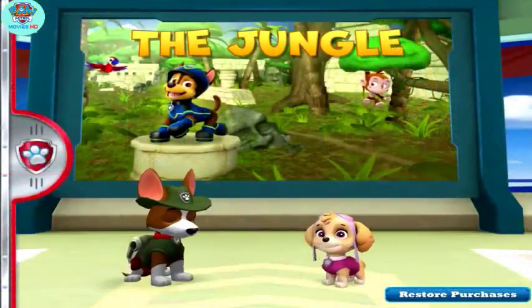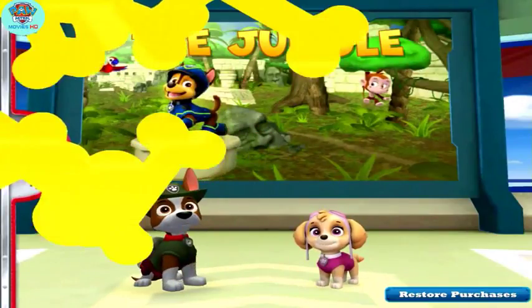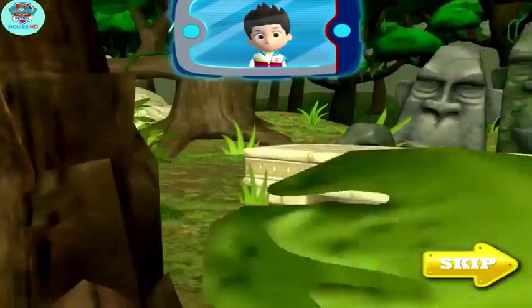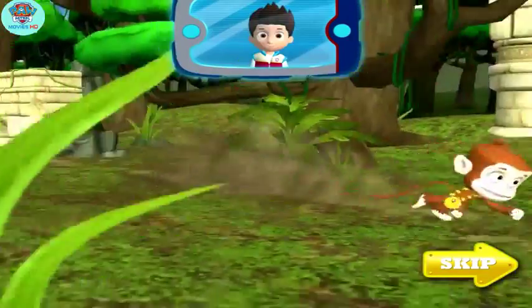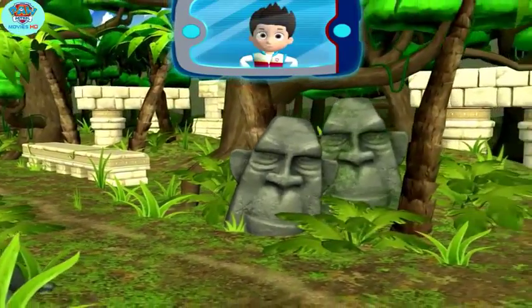The rescue! Oh yeah! Welcome to the wild side, amigo! There are precious relics deep in the jungle that need to be airlifted to the museum for safekeeping. Mandy has run away with the ancient monkey necklace. We need to get it back. Tracker and Sky, you're the perfect pups for this mission. No job is too big, no pup is too small.